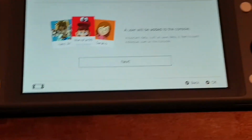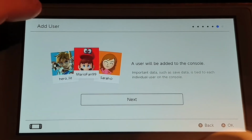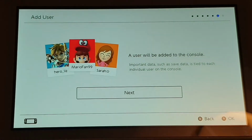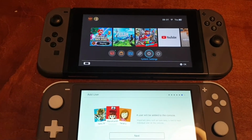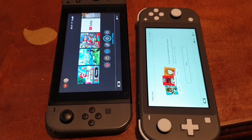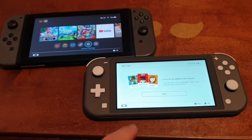Oh well. Anyway, in all fairness, I'm not sure. Does the screen look brighter? Is it just because... hang on, let me check the brightness. Well, the screen actually does look brighter. It's got to be said. Hang on, let me do a side-by-side comparison. Yeah, I'm not sure. There's just something about it. But no, it's not that bad, to be honest. It isn't that bad. Well, anyway, so this is the Switch Lite.